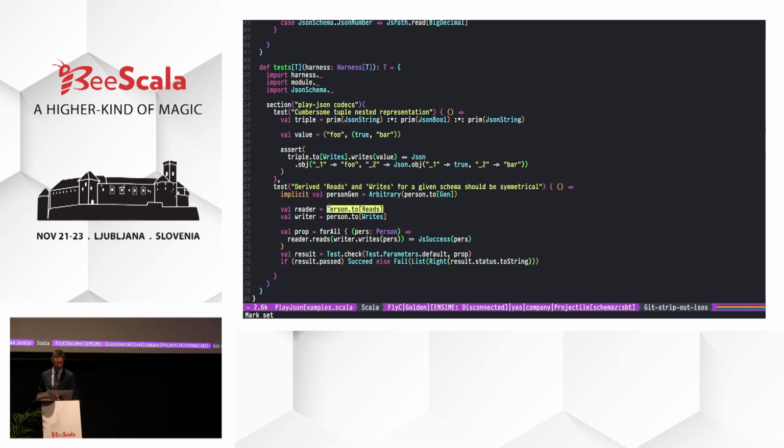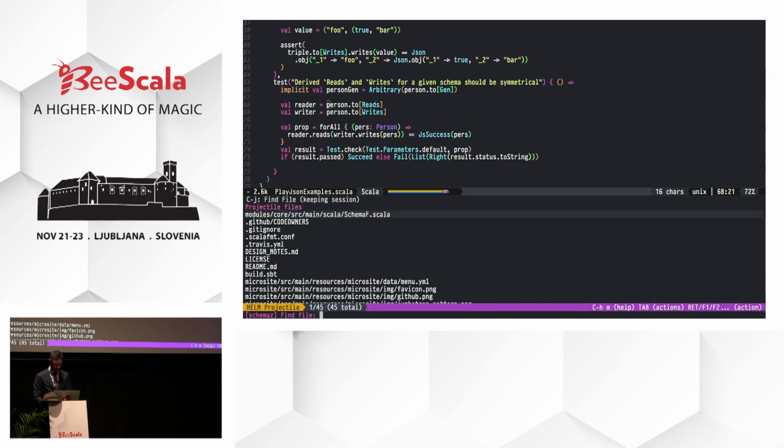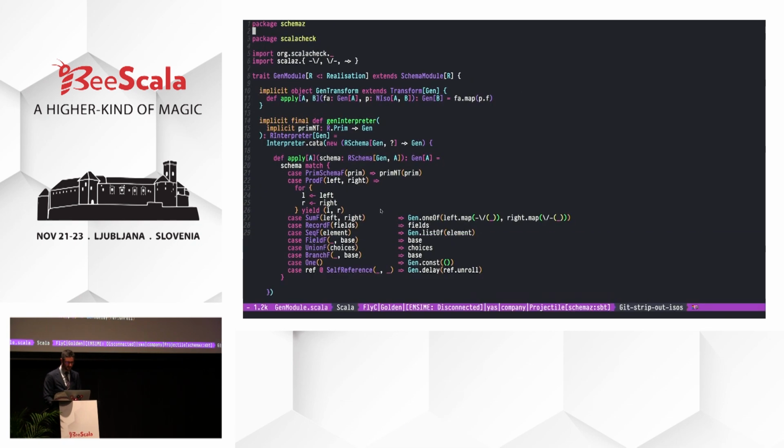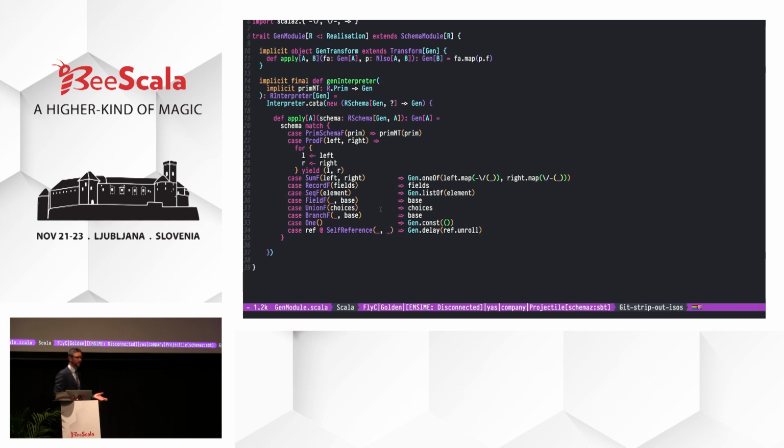I can show you how it looks. So this is a derivation. This is the power of recursion schemes. Here, I just need to say what to do with every node of my schema ADT. And the recursion scheme will take care of the rest. But still, you have to think about all these terms, so you have to learn a little bit more about the API. And writing new migrations is the most difficult part. I won't show you the code, because you will have nightmares.